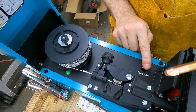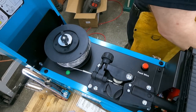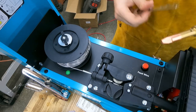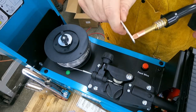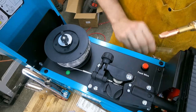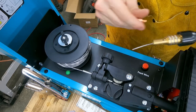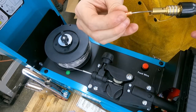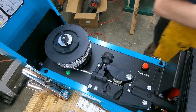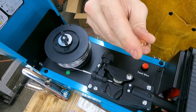And feed this wire through. I guess a smart thing to do would be to not have the tip on at all until the wire comes through, and then you feed the tip over the wire. That might be why I'm struggling here. There it is, that's what it was. It was slipping, and it's because this wire is too big for a 0.03 tip. All right, here's a bigger tip. I think it's a 0.04.